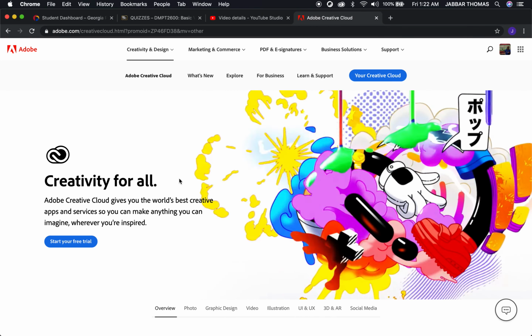I've got it right here. When you go to adobe.com, see creativity and design, click on the chevron next to that. Here it is right here, students and teachers. Click on students and teachers. And now $19.99 per month, click on buy now. And it'll guide you through everything you need to know in order to prove you're a student, so you can go ahead and sign up for and pay for that $19.99 a month.